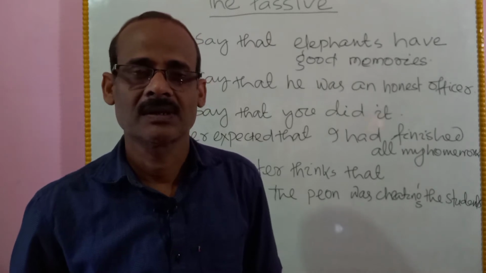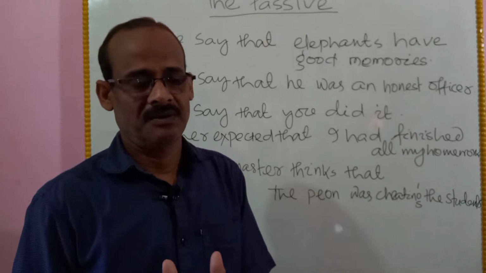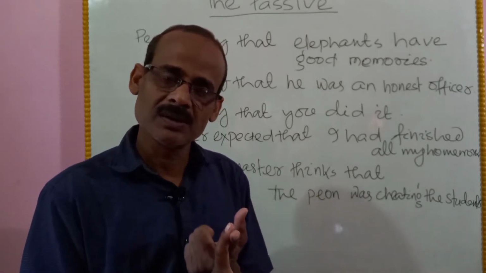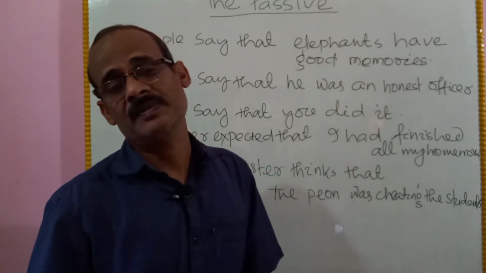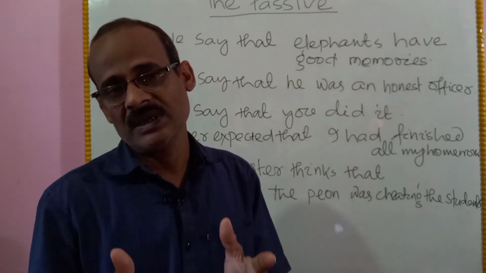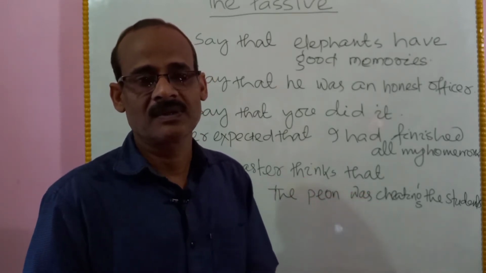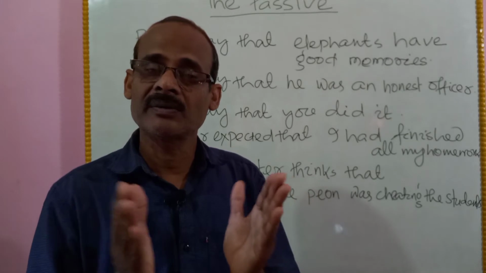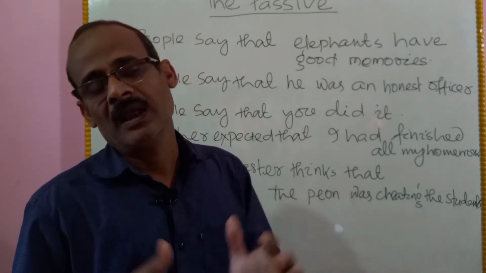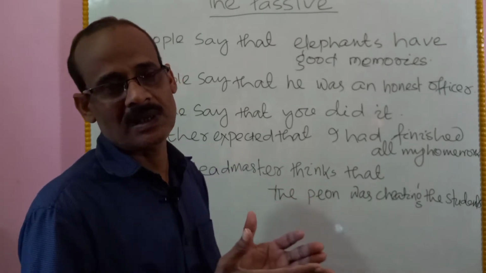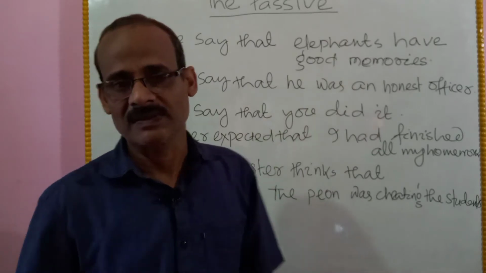Do you think the main clause should change to passive, or the subordinate clause should change to passive? When we change the subordinate clause to passive and the main clause to passive, what rules should be followed? And how do we change the main clause to passive and the subordinate clause to passive?